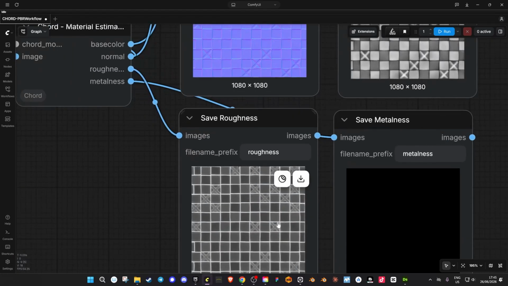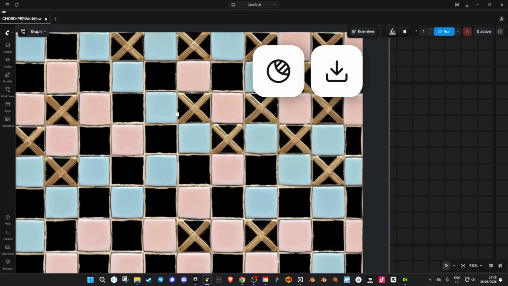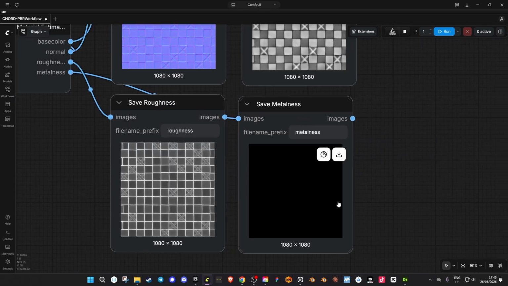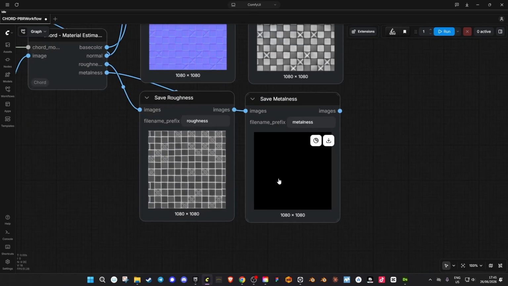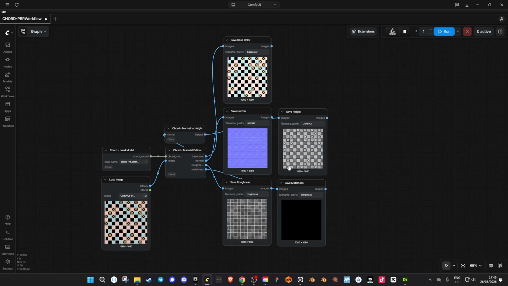I have some feelings about the roughness map and the metalness map because, as you can see here, these crosses, they feel slightly metallic, like they are made with metallic paint. And this is stuff you cannot really translate. I don't think it can actually read metalness. I always have this map turn out quite black. This is it. This is how you can do that in ComfyUI. And as you can see, it's super practical, it's super fast. My graphic card is already considered older and it still works marvelously fast.